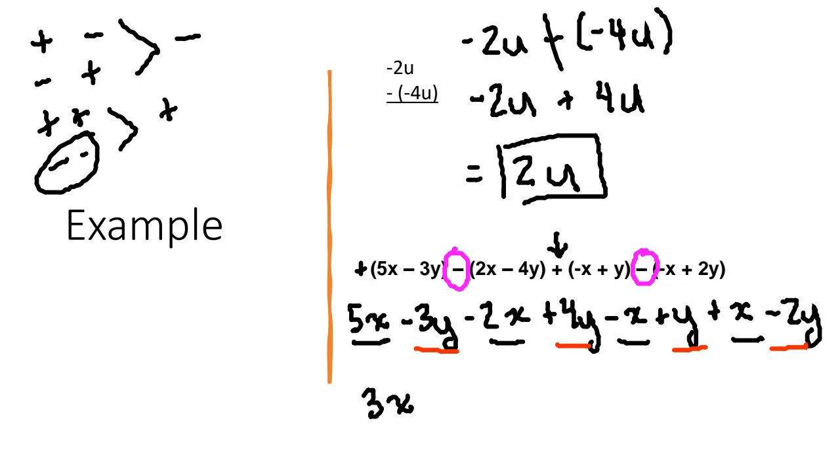And then for y's, I have negative 3 plus 4, so that gives me a 1, a 2, and a 0. So actually my y's cancel out. Let's double check that. So negative 2 plus 4, so that's going to be a 1, a 2, and then take away 2. So I actually get 0y. You can write a 0y, that's fine, but whenever we have a 0, we just get rid of it. So the answer to this is just going to be 3x, and that's our simplified expression.